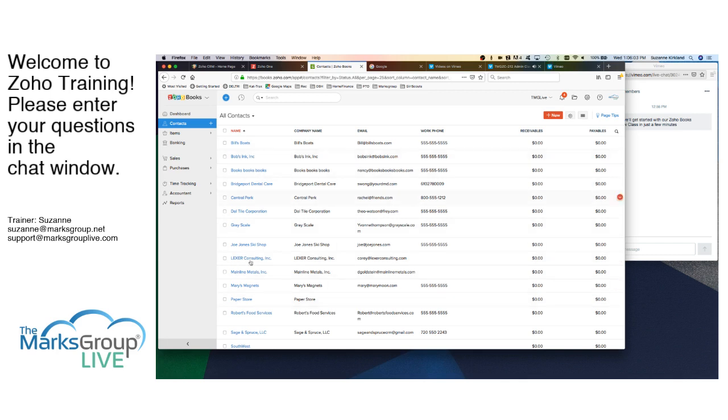So we already have a whole bunch of contacts in our Books account because we've integrated that with CRM. You can see each contact here. I can look at all contacts, or just the customers, and all the customers are going to have a summary of their receivables and their unused credits. It's kind of like that customer list in QuickBooks where you can see the rolled up total of what's outstanding and any credits that they have.